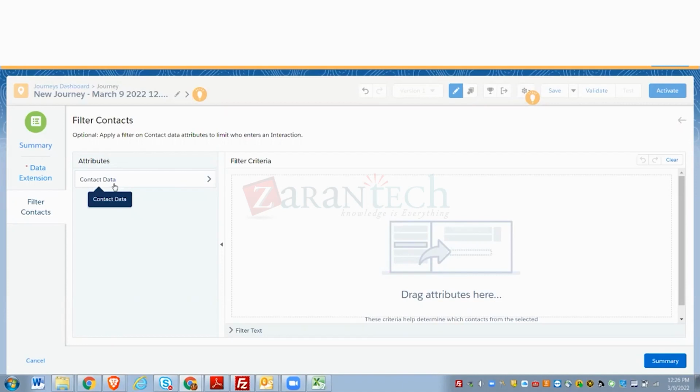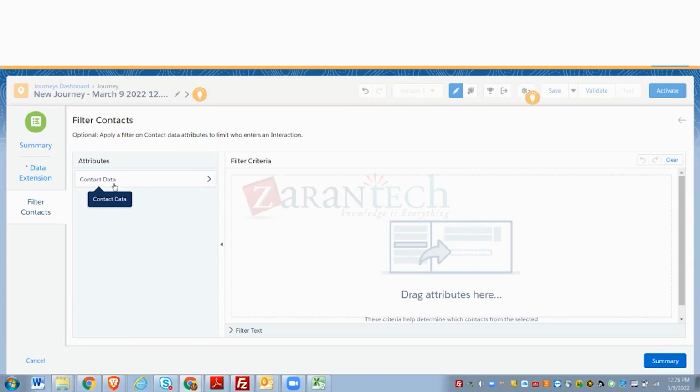We have discussed this scenario earlier. Now if you have stored that data in a different data extension and in between the journey you want to check if that person has unsubscribed or not, that would be a real-time check. That real-time check you will only be able to do with the contact data.